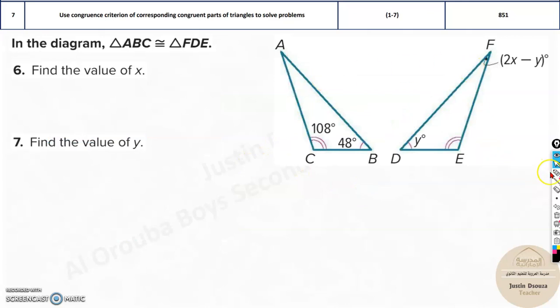Over here now, before we finish this, this is another type of problem where they have asked you to solve for X and Y. But they have already told they are congruent. What is congruent to what? A is congruent to F, B is congruent to D, and C is congruent to E. You can see there are two unknowns, X and Y. First, let's solve for Y. Why? Because B and D is already congruent, we know. So Y must be equal to 48. That is very straightforward. This is 48 degrees. No doubt, because it's very easy to solve it.